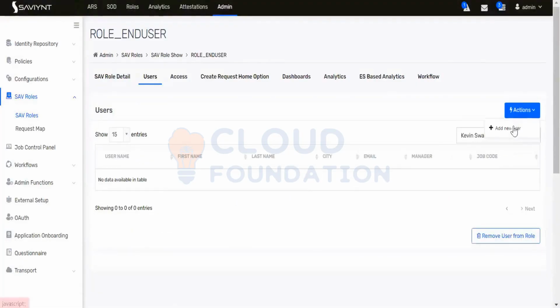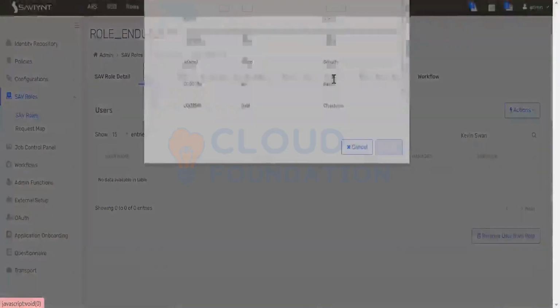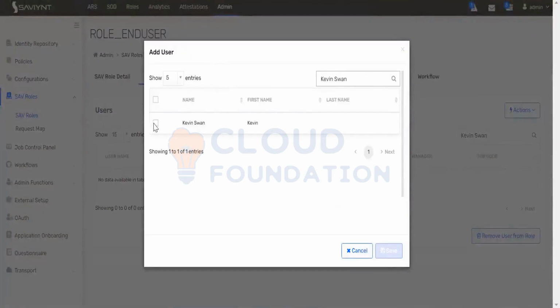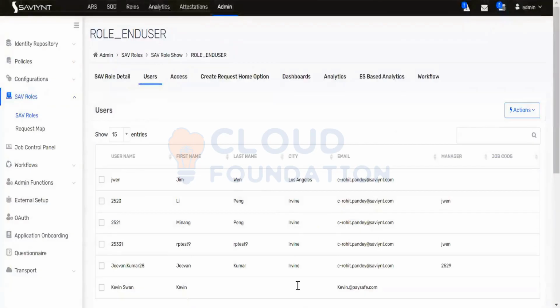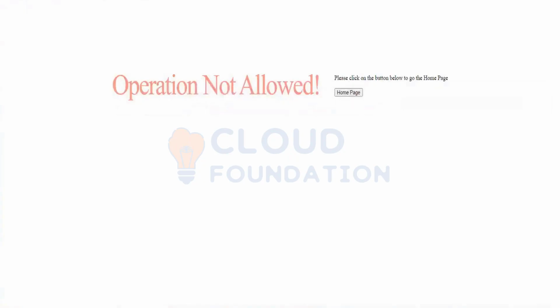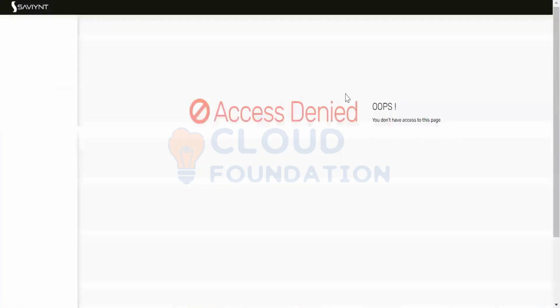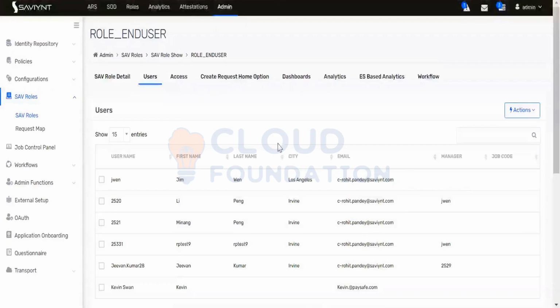It is not there. Go to the relogin. This has a problem, this user.